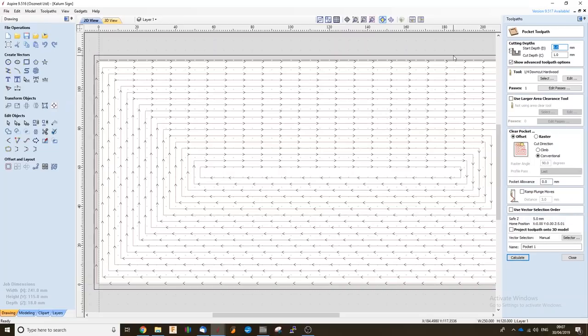I can show you how I've set that up as a pocket toolpath. I've selected that vector. I've set the cut depth to 1 mil, as if it is too low in some areas, I can run that toolpath once again. I'm just going to make sure that I've got all my settings here. Selected my tool, so I'm going to use a 1/4 inch end mill. Just calculate that.